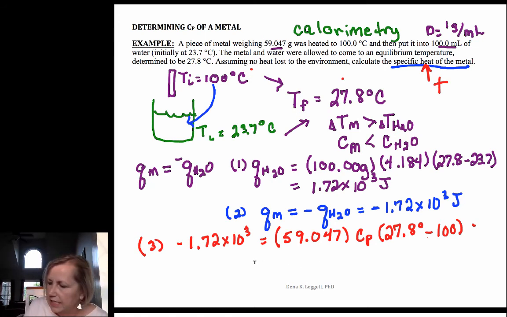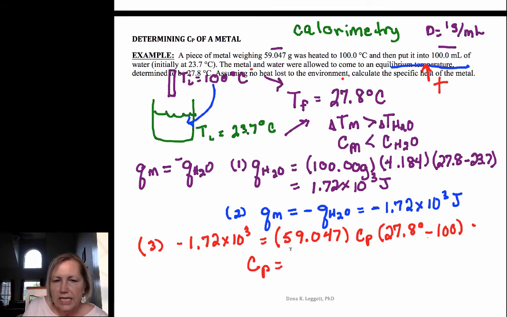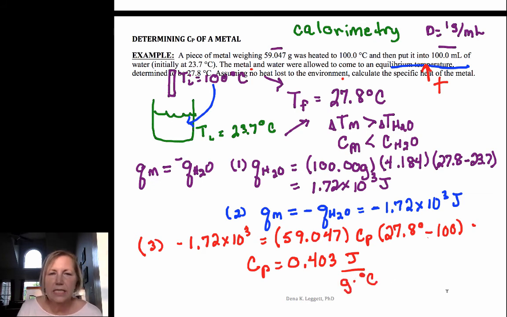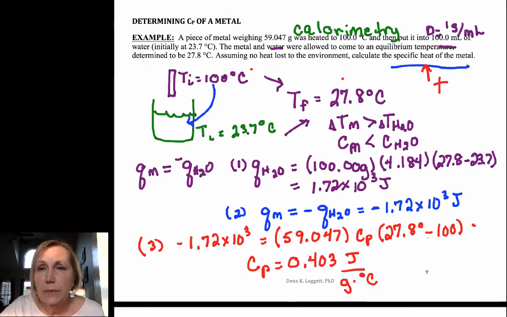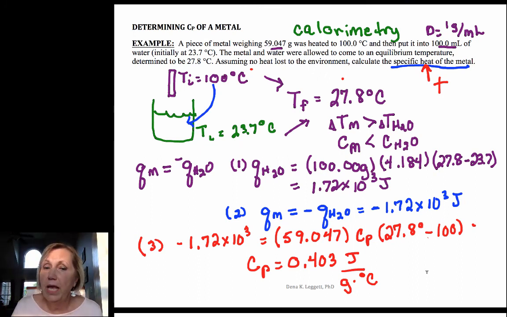So if we did this algebra right, so check your work, I got a heat capacity for my metal equal to 0.403 joules per gram degree Celsius. Indeed, it is much less than my water. Now, what you could do then is go look up the heat capacity of metals and maybe identify your metal based on its heat capacity, because the heat capacities are very characteristic of metals, assuming you're looking at the same density of the metal. So you do have to be a little careful, but if you're given a list of metals, you can often identify your metal by comparing the heat capacities.